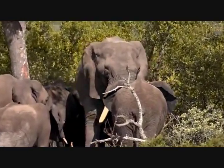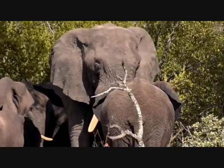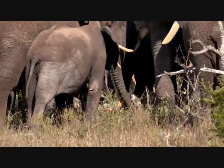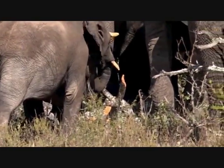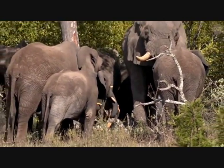And they're standing underneath a marula tree, just like what Steve was talking about there. And I don't see them eating off of any fruits. I do see them eating around the tree a little bit, picking up. Oh, they are eating fruits. There we go. I was seeing some of the youngsters eating the trees around the marula tree, but some of them are picking up some fruits every now and then.